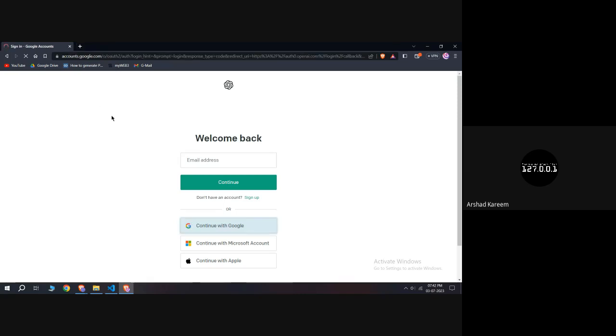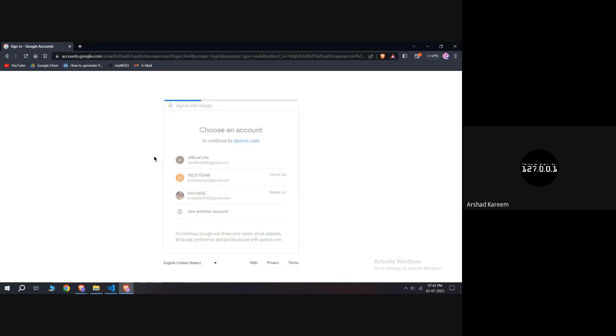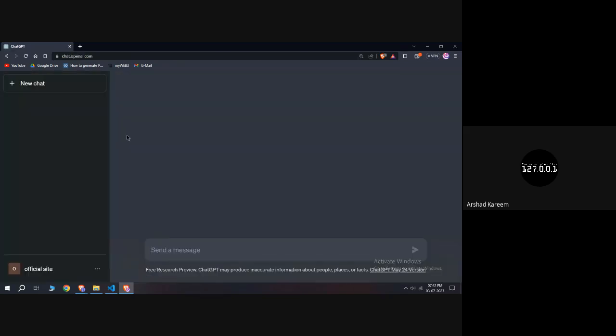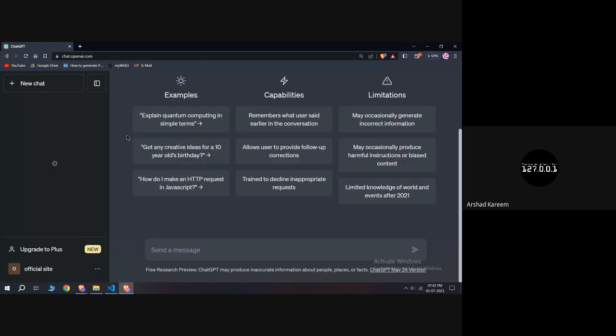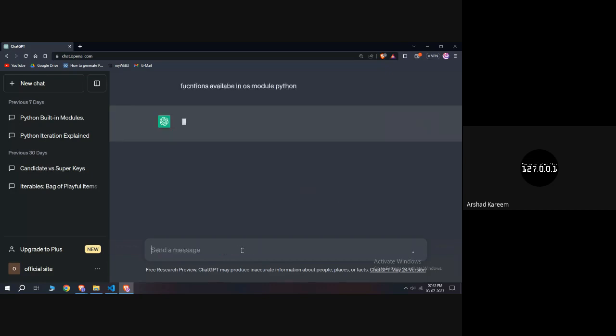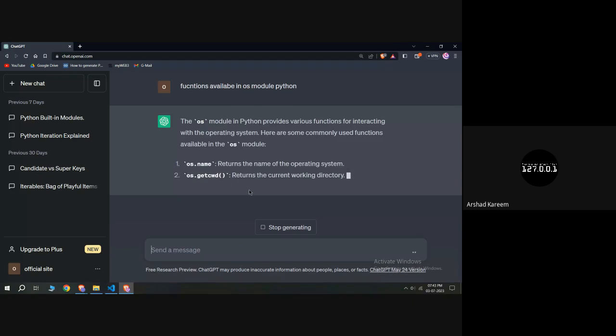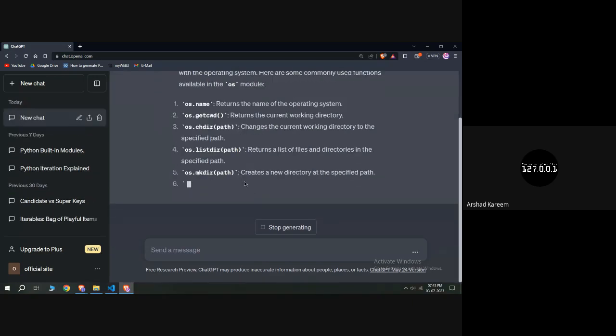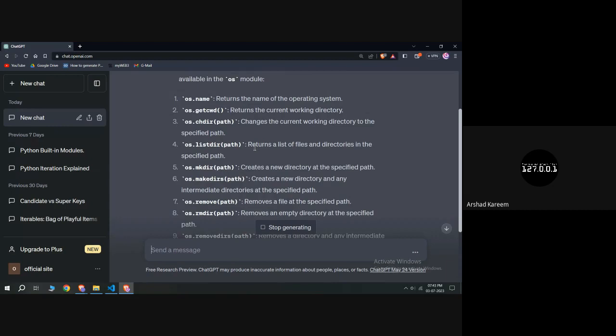Options available in OS module Python. So we have all these functions available in the OS module.